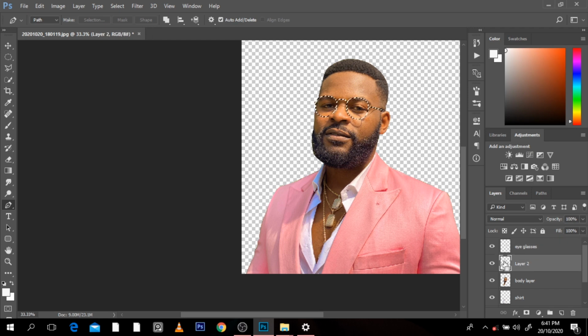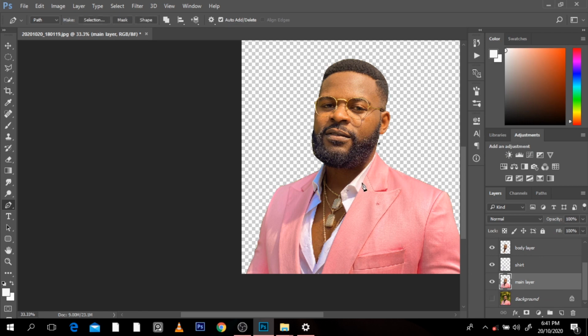Then I'll click here, same here too, and this is for the chain, so I'm going to name it chain. By the way, how to rename this is to double click it. I'm going to double click this, and then you see chain, and then you type what you want. Now this is what we'll have. Now, one simple trick that I wanted to show as one of the last things in this part is to duplicate this with Ctrl J. Now I want to cut out the suit.